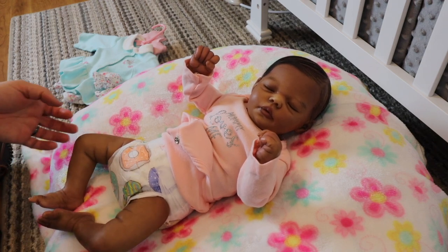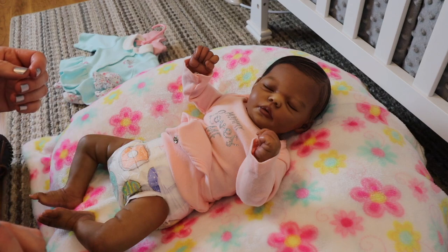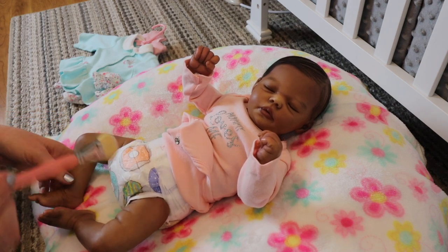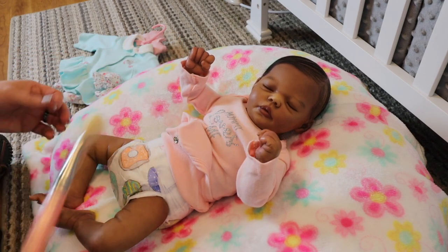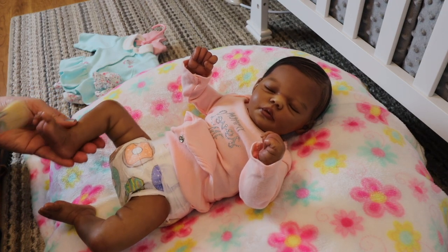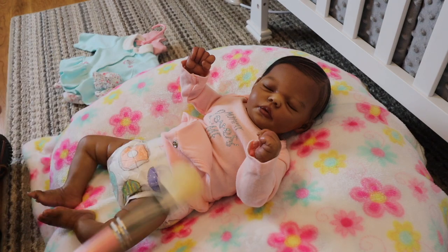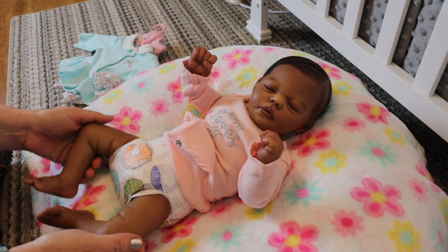If you're noticing a lot of dustiness, if your baby just has dust collecting in the creases, you can get a couple of really soft, gentle makeup brushes and dust in those little creases. You can do the same with their eyes for closed-eyed babies — if you notice some dust in the creases, you don't always have to wash them down with water wipes. Just get a nice brush and gently get it out of the cracks and crevices. For open-eyed babies, you might use the end of a Q-tip to clear out those eyes very gently. Do not scrub your baby. Don't put chemicals on your baby — avoid soaps and detergents if you can.